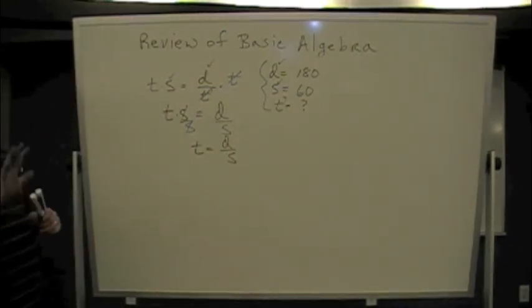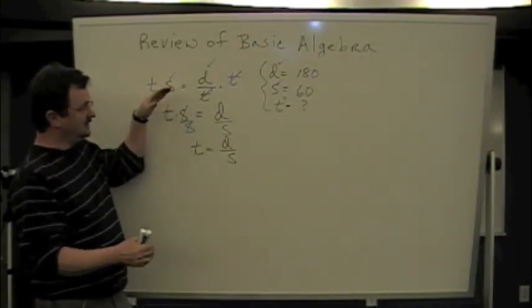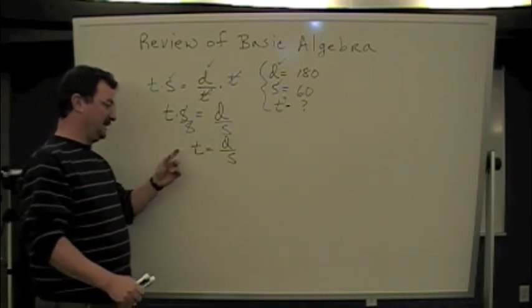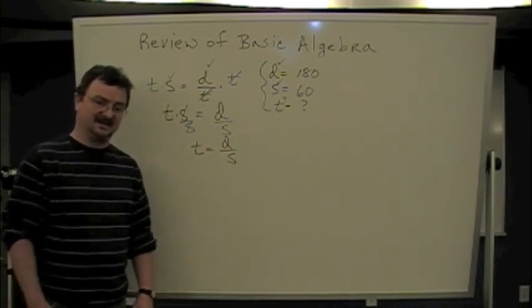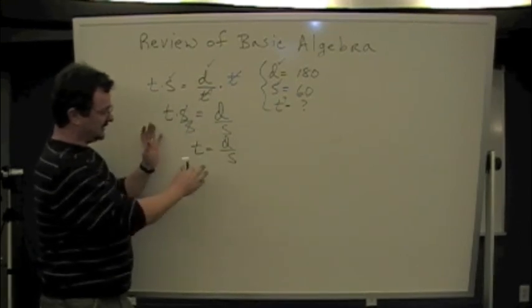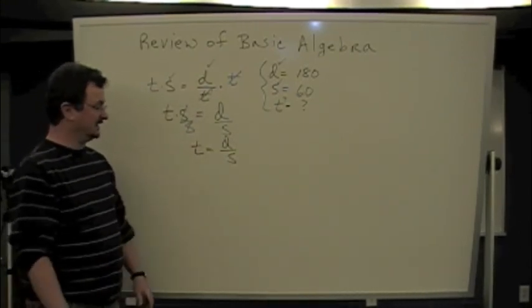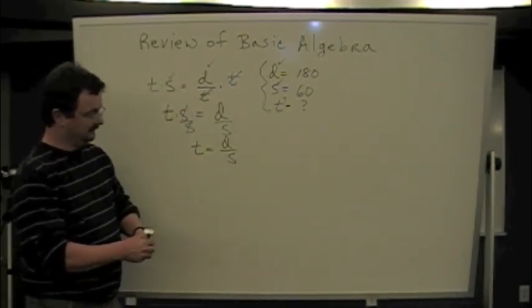And now, and only now, you are ready to plug in the numbers. And by the way, if you don't do it methodically like this, I have had physics majors tell me that time is equal to distance times speed, or time is equal to speed divided by distance. You've got to do it according to the rules to get down to the proper form, or else it just doesn't make sense. So I encourage you to do things step by step so that you get it right.